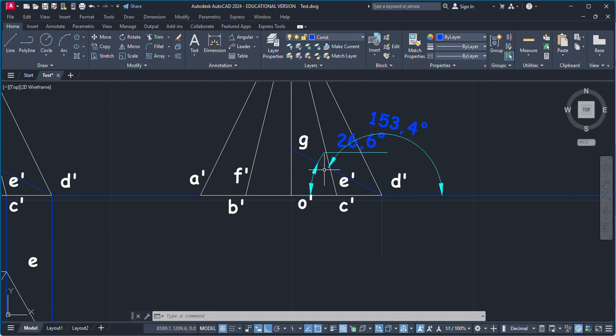So with how much angle should I rotate this thing? It will rotate and come to this point here. So that's the remaining angle which we should consider.